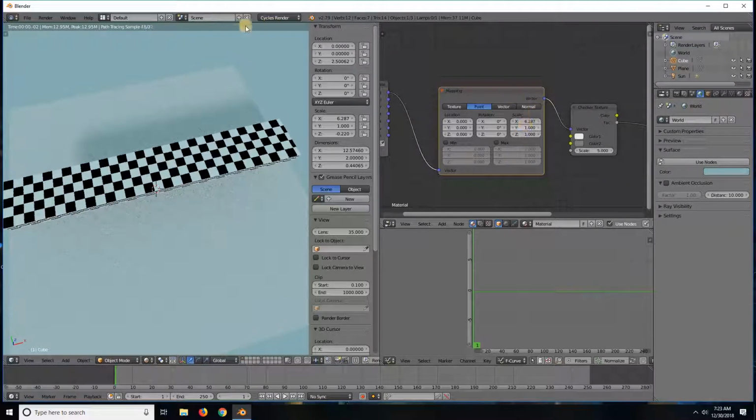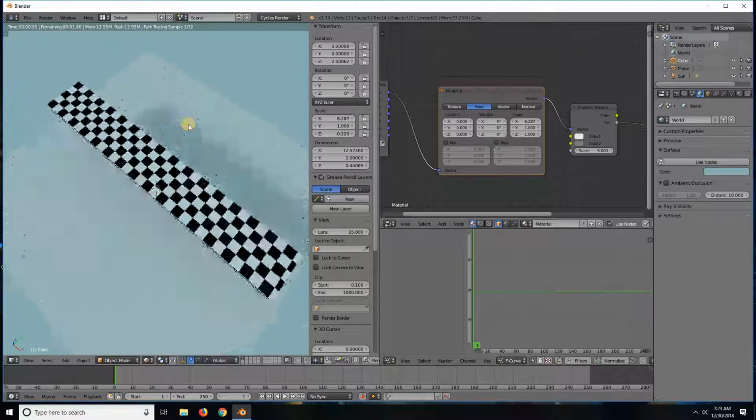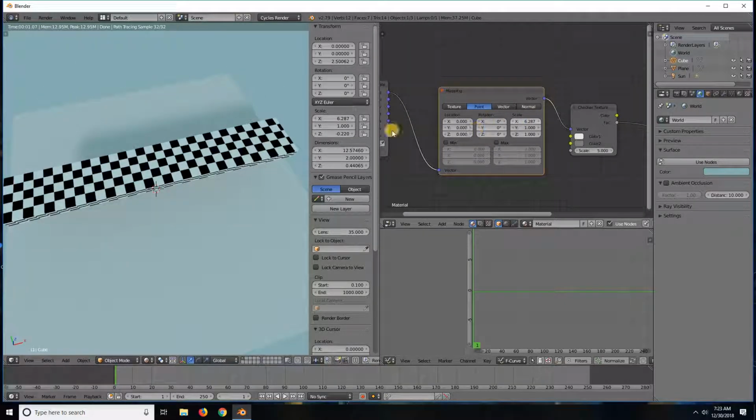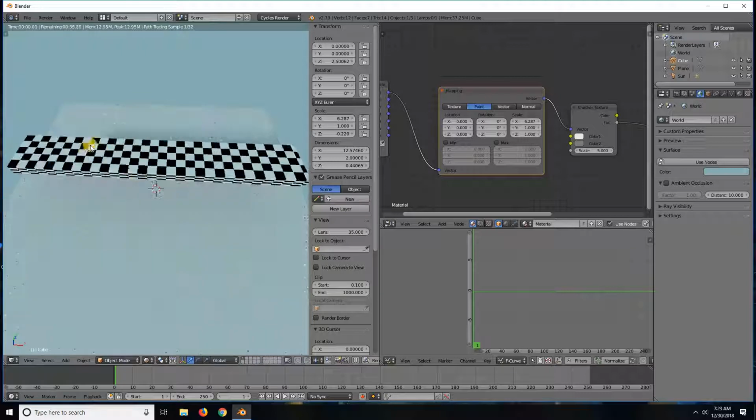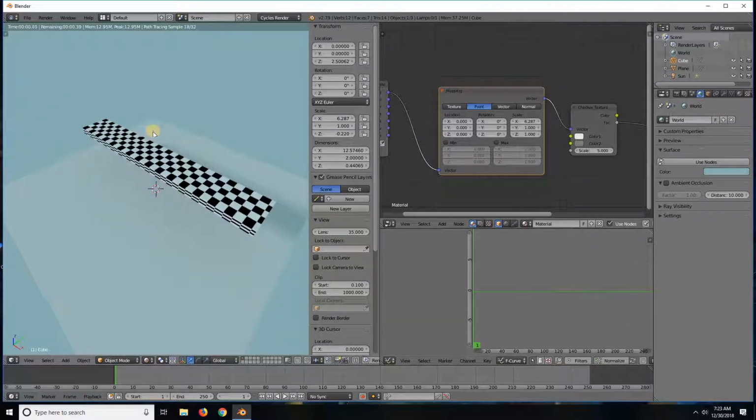287. And there's our solution. Now, because the scale of the texture on the x-axis equals the scale of the object on the x-axis, we no longer have a problem with our texture being stretched out. However, that's a complete pain.